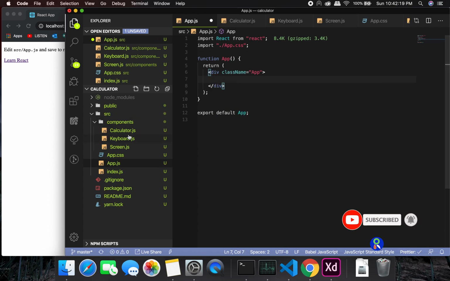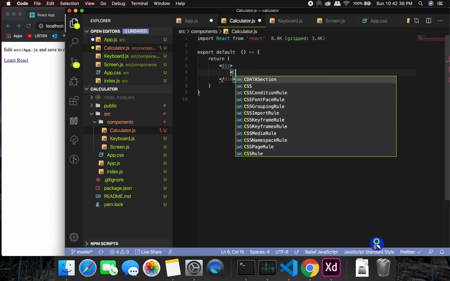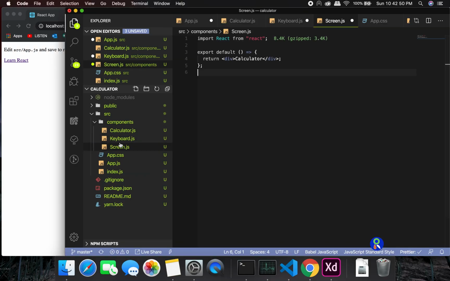Okay, so in our app component, what we need to do here is we will create calculator. We'll import calculator, but before that we need to create a function. So React functional component. Okay, need to do a bit of touch up. I can use that function, the one which I got, but I like arrow functions more, so I'm going to convert it a bit. Not calculator, but okay, this is good. And I'm going to do the same thing for keyboard, because these are just boilerplate functions. We need to do a lot of writing in here. So keyboard and screen.